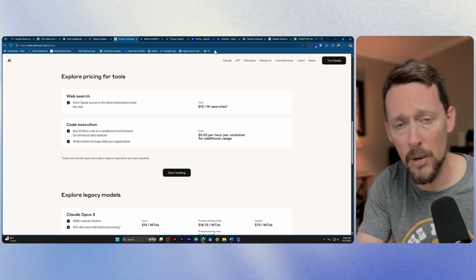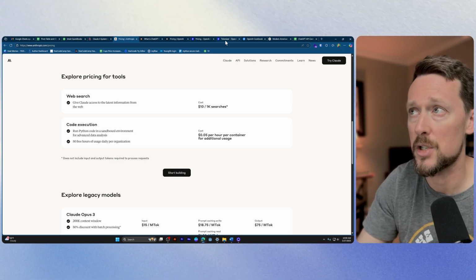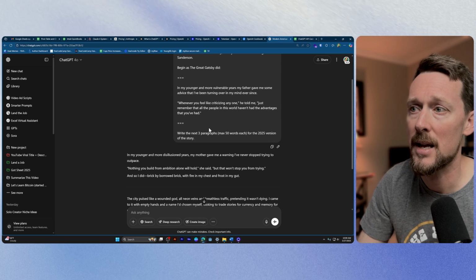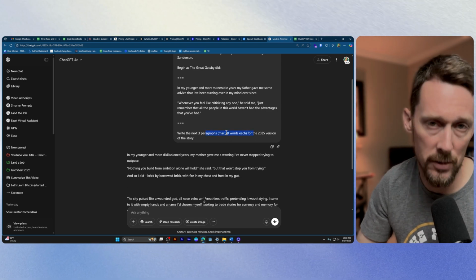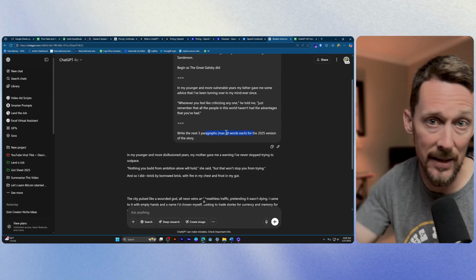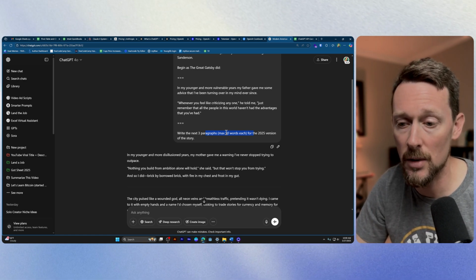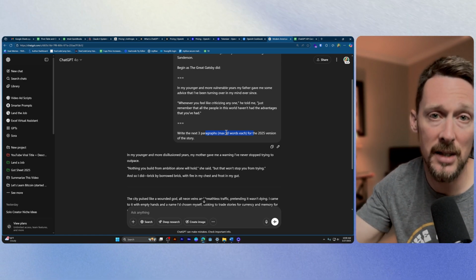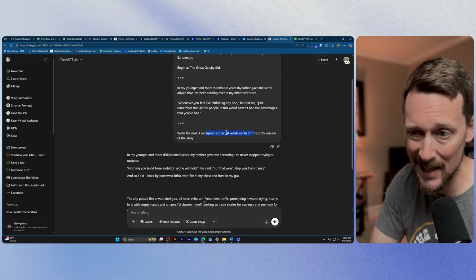And then you can put some guardrails in place, like that prompt that I showed you a minute ago, where, hey, limit your response to a maximum of 50 words each in this particular case, so that you don't just spit out tons and tons of output that you don't necessarily need.